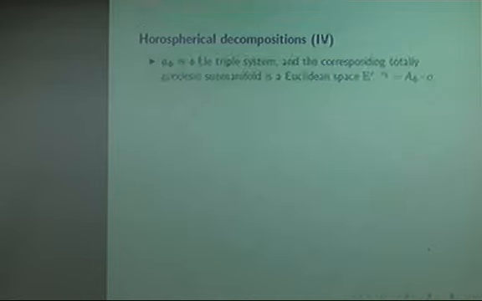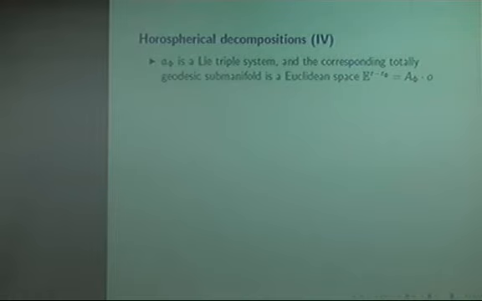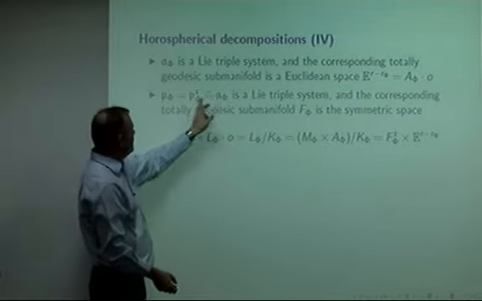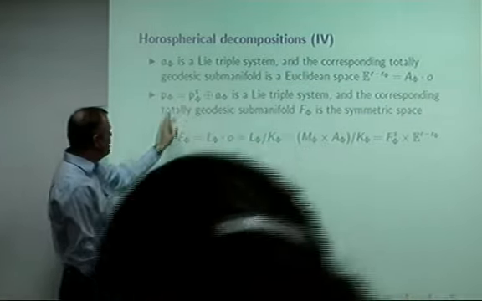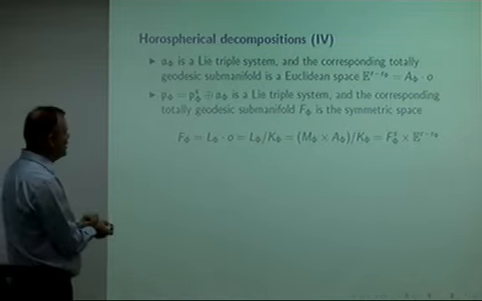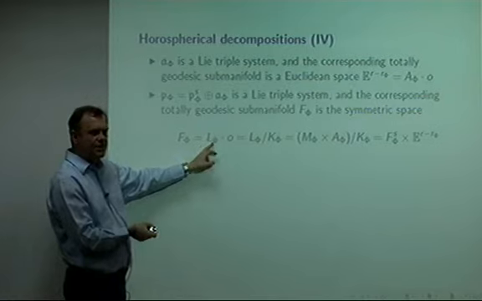Then the next step is, this abelian subalgebra A phi is also a Lie triple system. It's abelian in P, so that's obviously a Lie triple system. And the corresponding totally geodesic submanifold is a Euclidean space. That's more elementary. So when we take them both together, again we get a Lie triple system, P phi, which we encountered before. We produce the corresponding totally geodesic submanifold, and this is the orbit of L phi. This is the reductive part in the Chevalley decomposition.